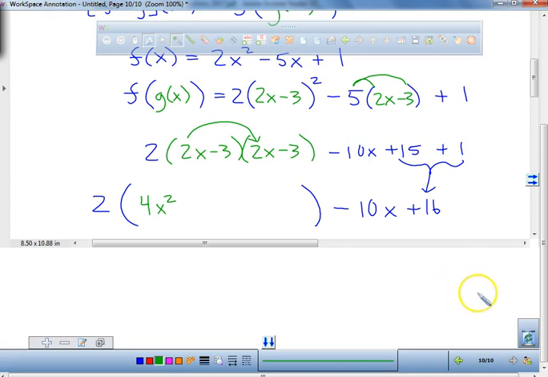2x times 2x. The next one is negative 6x. And after that is negative 6x. Slow down. So we have 2x times 2x, which is 4x squared. We have 2x times negative 3, which is negative 6x. Now I'm going to change colors. Because now we have to do negative 6x again: negative 3 times 2x, which is a negative 6x. And then a positive sign, because negative times negative is a positive.